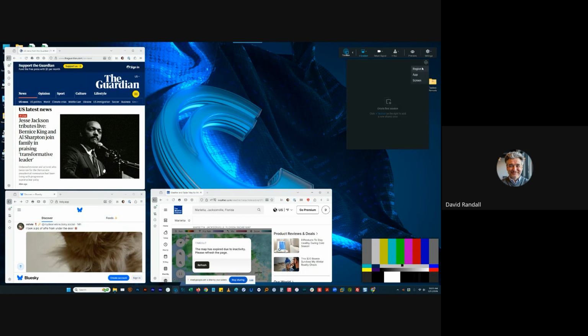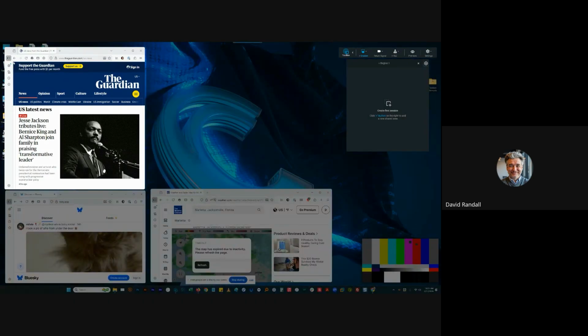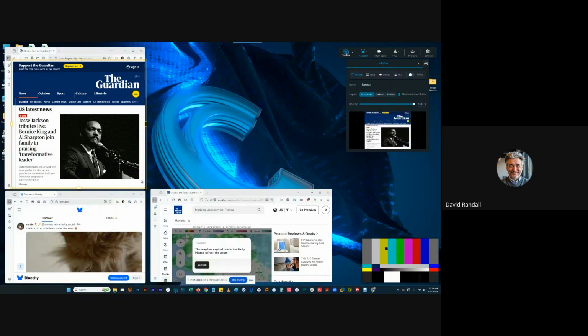And now you have the option to choose a specific region, to choose the output of an application, or to grab the entire screen. For this, how I'm configured, I'm going to be choosing a region. And now I'm going to click and drag across the section that I want. And you notice that as soon as I do, several things happen. One, we're getting a preview of it here, and we start to see some dimensions of this source with an overlay in pixels. And then around the source, I'm getting this gold box. And here is my chance to adjust my edges and margins so that I get this just the way that I want it.